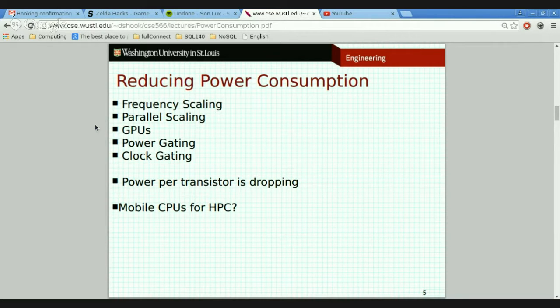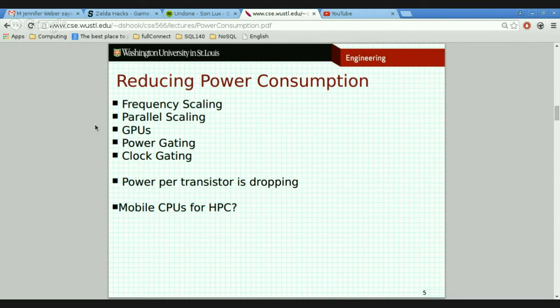However, one important thing to keep in mind is the efficiency. So how much processing power are we getting for the power that's being consumed? And that's where GPUs really shine. They require more power, but they're also extremely efficient at how they use that power. So GPUs are a great tool for providing power efficiency.